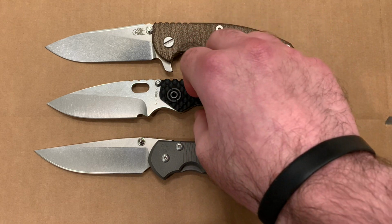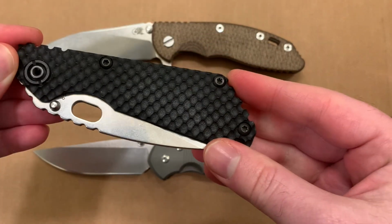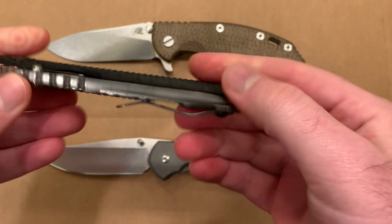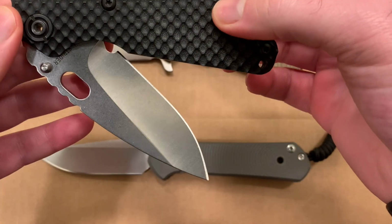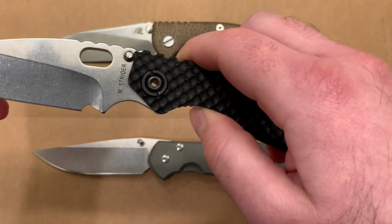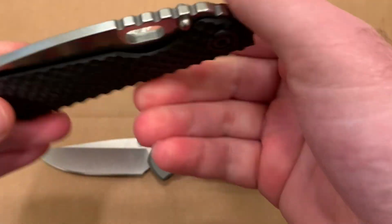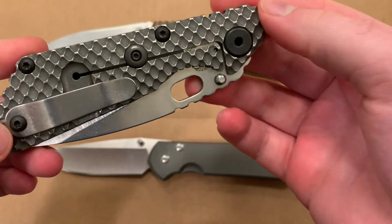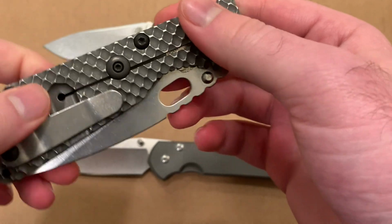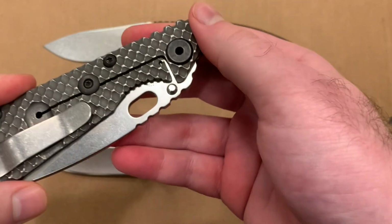Now, Strider. Oh, I love the Strider for warranty. Striders have the best warranty on a folding knife that I've personally seen or experienced. Basically, you ship it in, they'll ship you a knife that works. Doesn't matter if you broke the blade. They'll replace the blade free of charge if it breaks. I mean, can you beat that on a folder? So, Strider is top-notch warranty. They don't offer spa services, but who cares? I buy Striders as tools, and that warranty proves that they are.